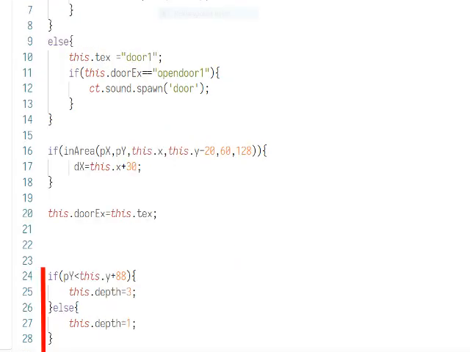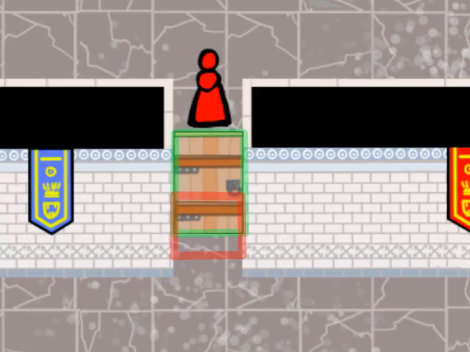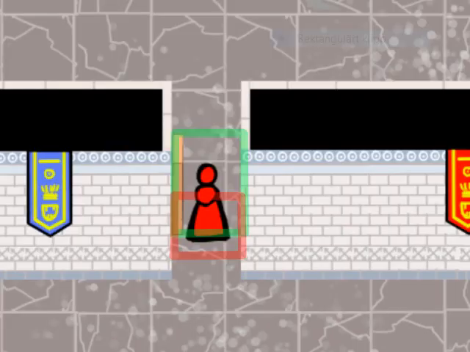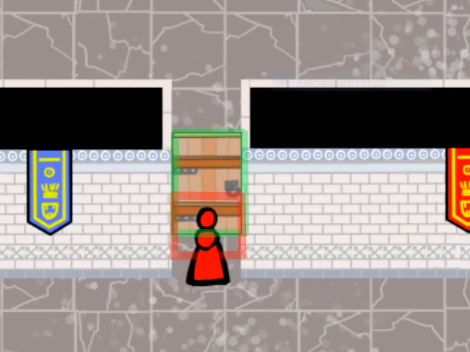The other thing is to use depth, to have the door being above or below the character in the layers of the depth list, depending on where in the room the character is. Is the character behind the door or in front of the door? If the character is in a box close to the bottom of a door, the texture of the door would be that of the open door image. Otherwise, the texture is the closed door. So, when the character walks into the box, the door opens, and when the character walks out of the box, the door closes.